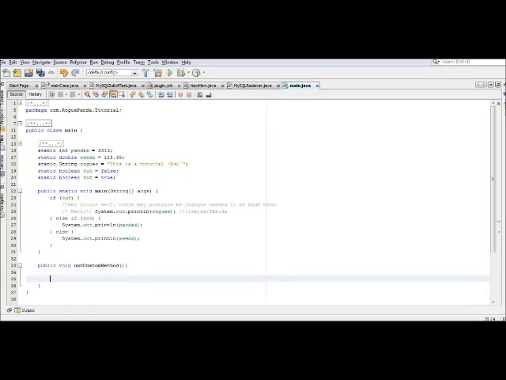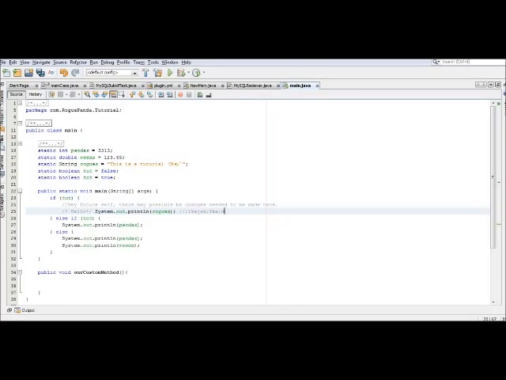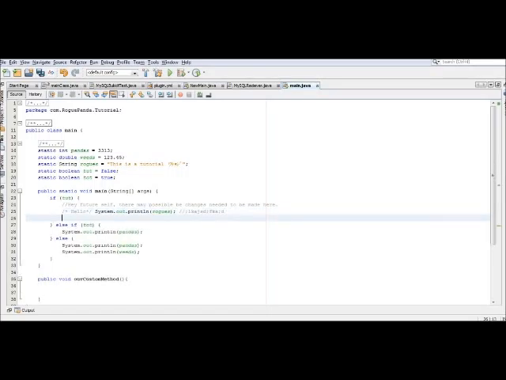Something else that's really useful about custom methods is, say you want something to happen more than one time in your code. Like, say you wanted pandas to be printed here, here, and here. Instead of writing that out, you could execute this code here. Say you have 20 things you want to print, but you don't want to type out those 20 things all over again, you just write out our custom method. Did I spell that wrong? And this will do whatever is in here.